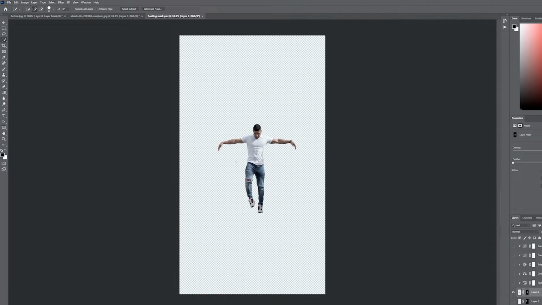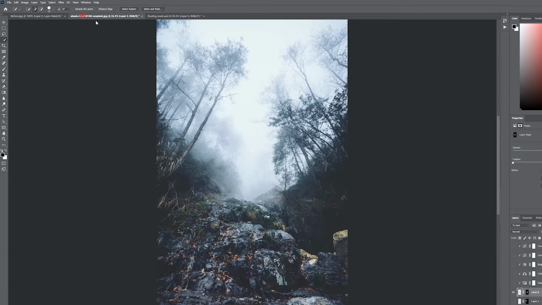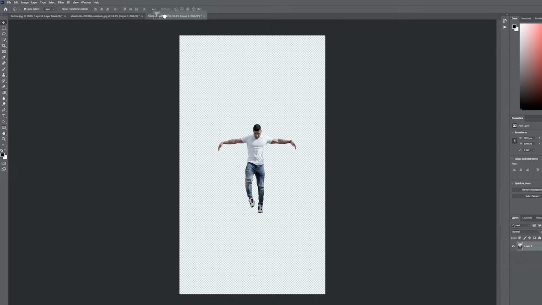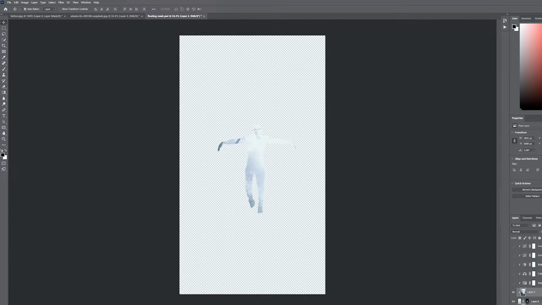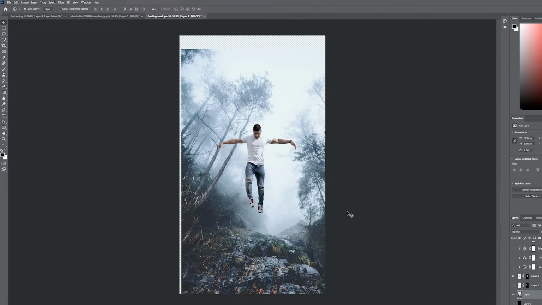So this is my layer that I've skipped steps and I've cut myself out. So here's everything. And what you want to do is import your stock picture to this layer. So in your specific layer, just grab your stock picture and import it just like that. I just messed up here for a second. I'm going to move the layer a little bit lower here so you can kind of see how it looks.